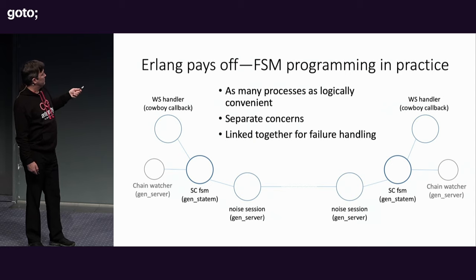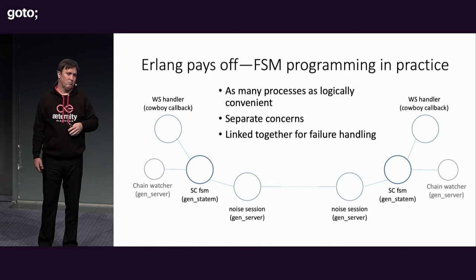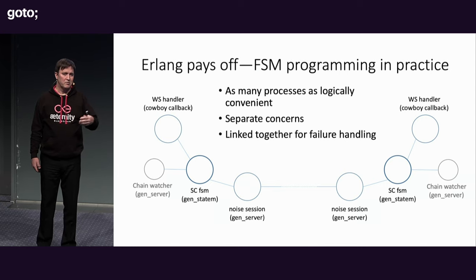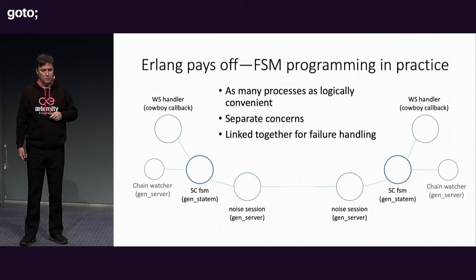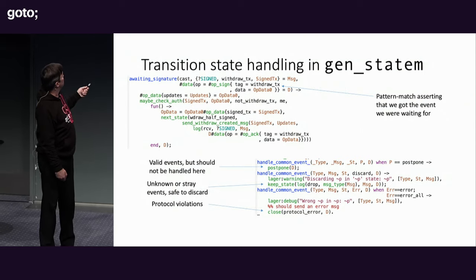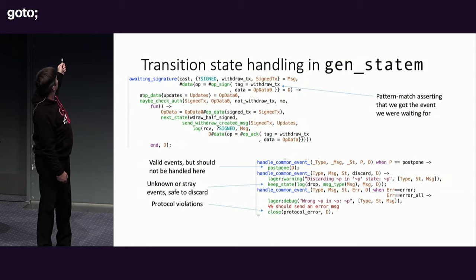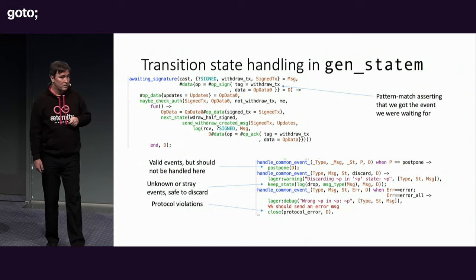And so then on the other side, you have the same thing. So essentially it's, what, 8 processes per session. And we're hoping that maybe we could handle tens of thousands of sessions on one node. That will not be a big problem. I don't have time to get into this, but essentially this is what the state machine would see, a pattern match with the message decoded, everything ready. So then you just jump directly from the pattern matching into the state machine coding.